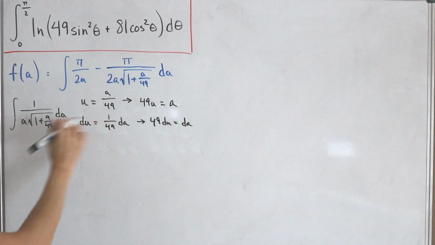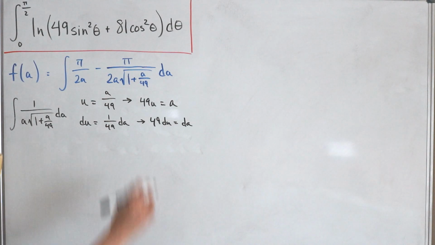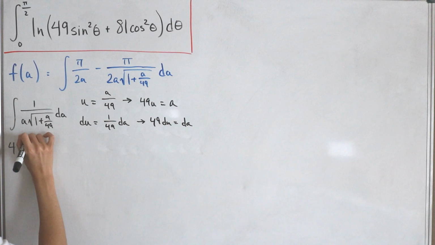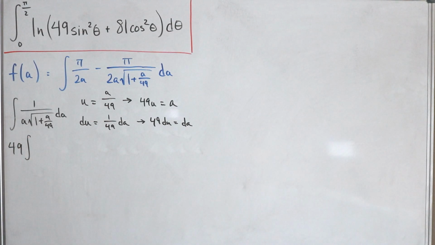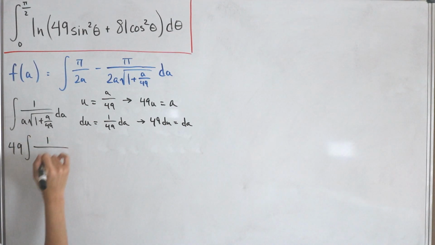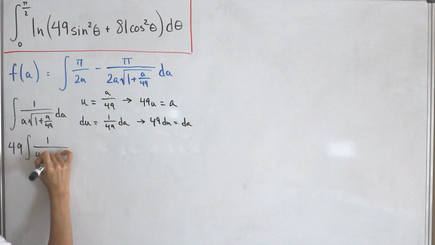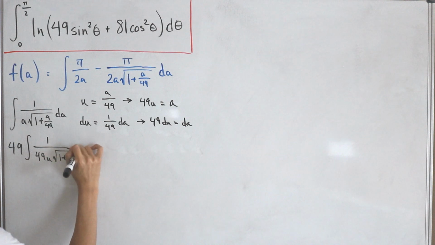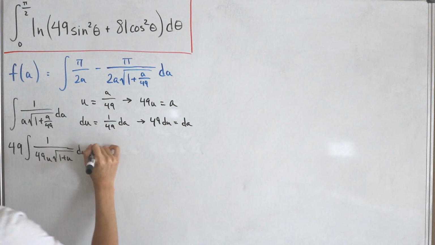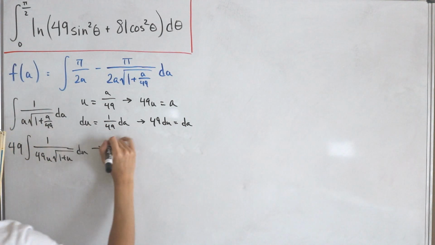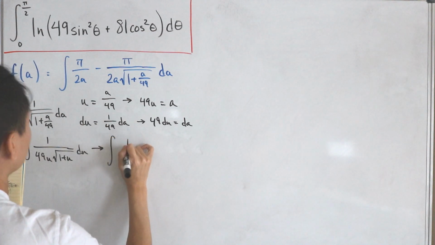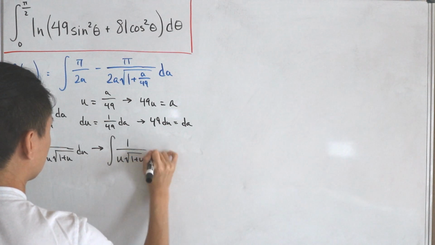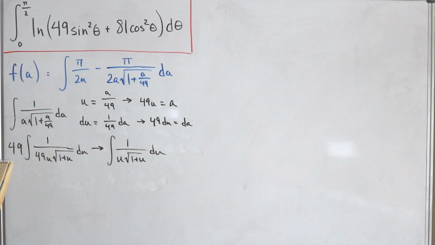And so that's great, I can put in our substitution. Now I can factor out the 49 from outside of our integral. So it's 49 multiplied with our indefinite integral, with 1 on the top and on the bottom 49u, multiplied with the square root of 1 plus u du. Factoring out the 49 again leaves us with a nice 1. So now we're just left with the indefinite integral of 1 divided by u times the square root of 1 plus u du. How do we approach something like this?